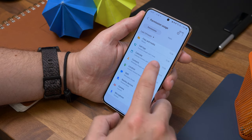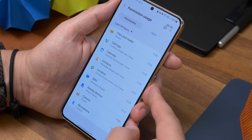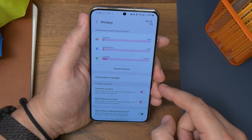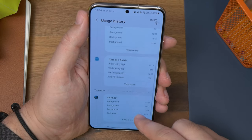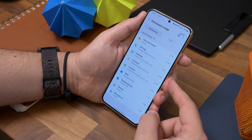Next up is an important one: seeing which apps have accessed which parts of your information and hardware — in other words, your permissions. Privacy and permissions have been revamped this year, making it easier to see which apps have been accessing your information and location. Just go to Settings and Privacy. At the top you'll see a graphic showing how many apps have accessed the camera, microphone, and location. Tap on them to see which apps accessed them and a log of all instances. Tap All Permissions for a breakdown of SMS, microphone, files, and other features, giving you better control and transparency over which apps are accessing which bits of information on your phone.